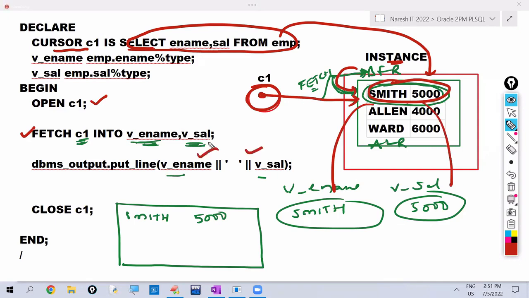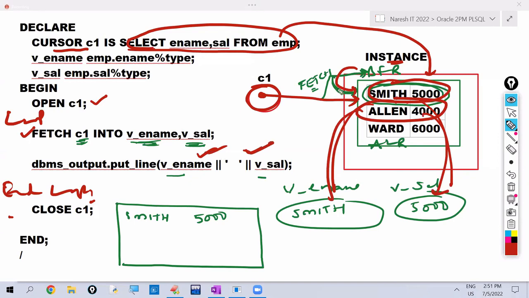We are printing. So we need to write this code inside of the loop. When fetch is executed for the second time, the second record will be copied into the variables. We are printing. When fetch is executed for the third time, okay, the third record will be copied into the variables. We are printing. Okay, next no records are there. We have to terminate.